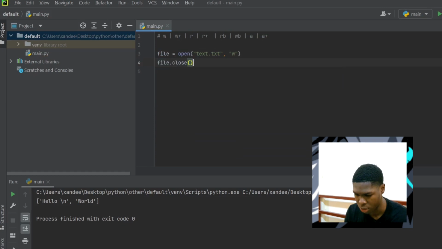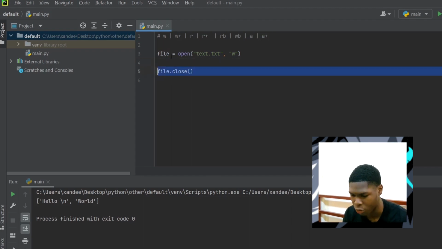And I'm going to do file.close. The reason why we're closing it is because of memory leaks. If you leave a lot of files open and they're not actually closed on time, they will cause memory leaks. If you're on a Linux system, this will be very common for you because your operating system doesn't really take note of things like that. But if you're on Windows like me, you may be able to get away with it, but it's not advisable to always get away with it. At a point, you may even have to restart your computer just because of this. The point is, after opening a file, make sure you close it.